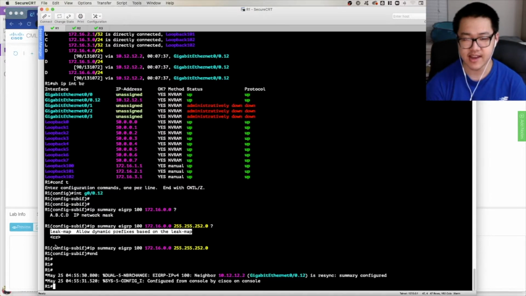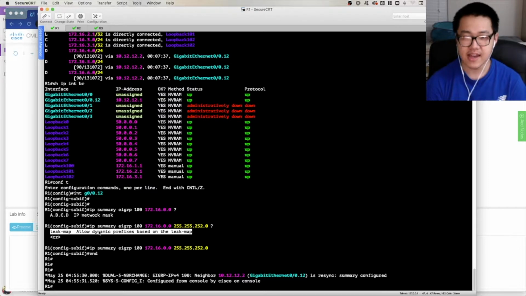It's present in EIGRP in two main locations. The first location is, well, here, right? Leak map for summary suppression. The second thing that it's used for, just to put it out there, is EIGRP stub routing. So being able to leak routes through stub routers. Now, of course, I don't want to get into the specifics of stub routing here since it doesn't really relate to summarization, but I just wanted to point out another place where you might see a leak map.